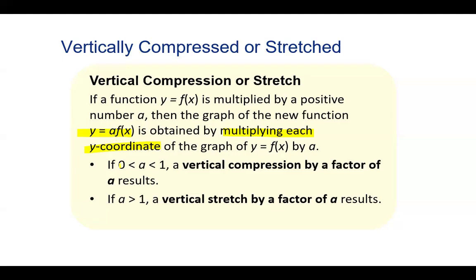All right. If your a value is between 0 and 1, then it's what we call a vertical compression. If your a value is greater than 1, it's what we call a vertical stretch. How I think about the a value is working out. If I am going to the gym and working out more and more, I'm going to stretch out and look skinnier. But if I start cutting down that workout time, working out less and less, those hips are going to get wider and wider, or that belly's going to get wider and wider. So it's going to compress and appear wider.